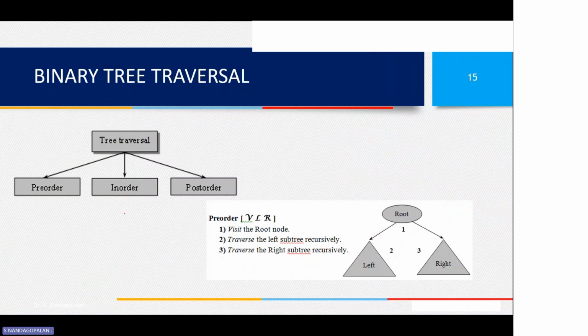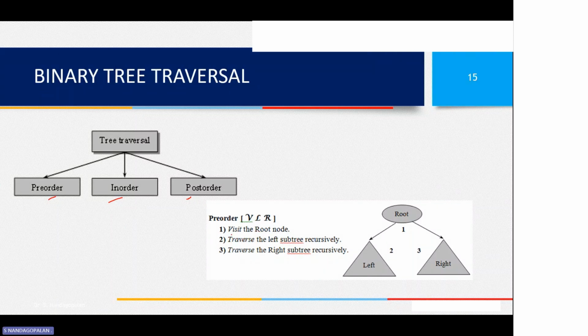There are three methods: pre-order, in-order, post-order, just like your expressions. Pre-order means operator first, operand next. In-order, operator in the middle, operands on either side. Post-order, operands, then operator. Similarly here, since the definition of the tree is recursive, we can traverse through the tree in one of these three ways.